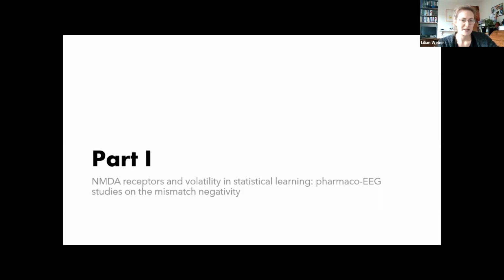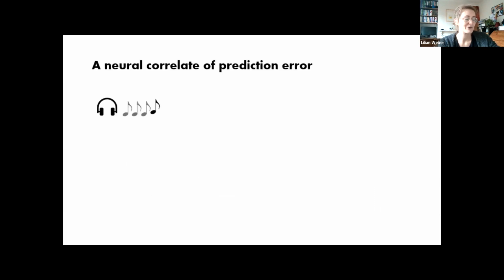And as I said, I've been using mismatch negativity paradigms to look at this. And whenever I present this work to an audience, which is not the audience at the MMN conference, because there is a conference on MMN, then I feel I need to pitch the MMN paradigm a little bit. Admittedly, it's not the most exciting paradigm in cognitive neuroscience that you could think of, but let me tell you why it's really great anyway.